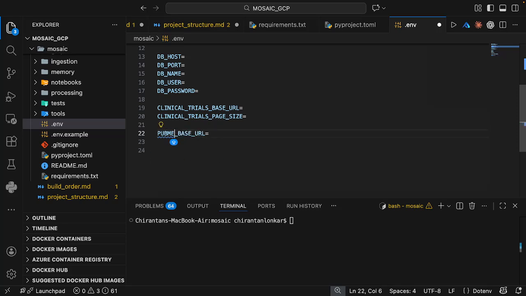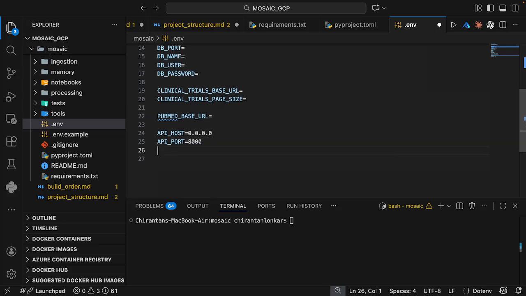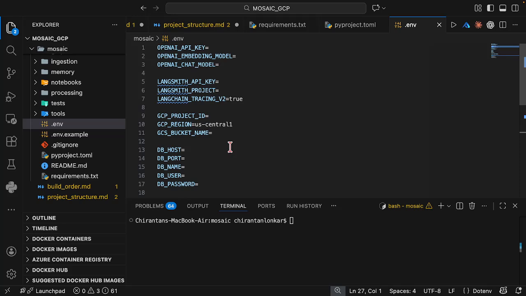And next is the API host, and then the API port, which is typically 8000 for FastAPI, and I'm just going to set my API env to development. So this is what creates my .env.